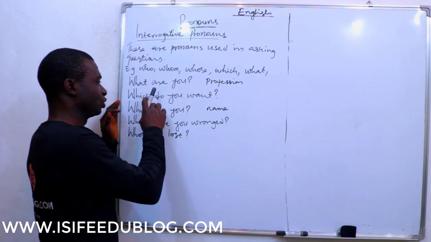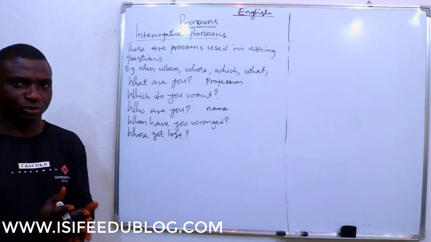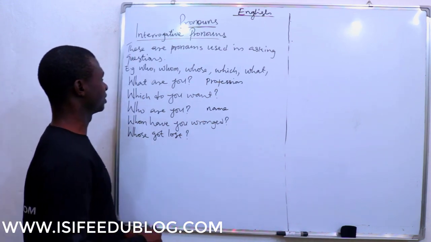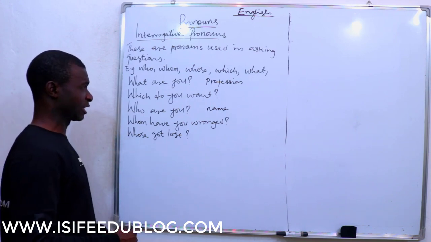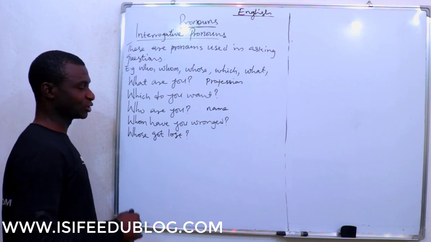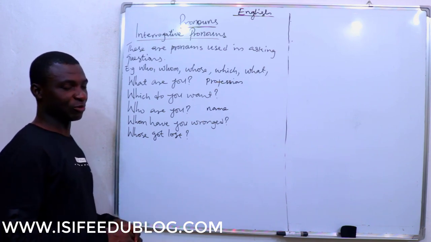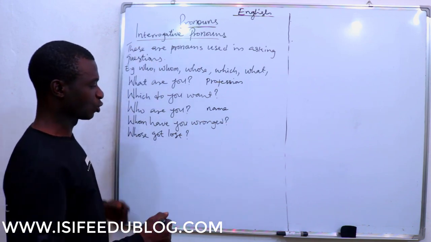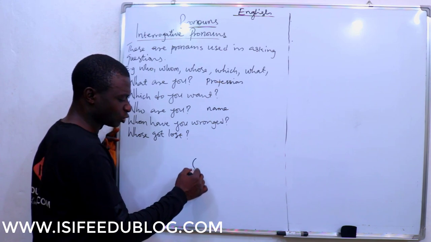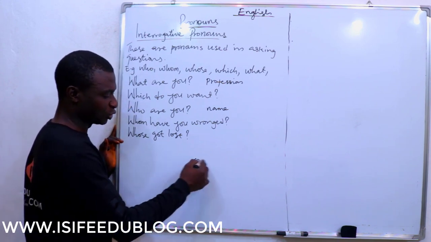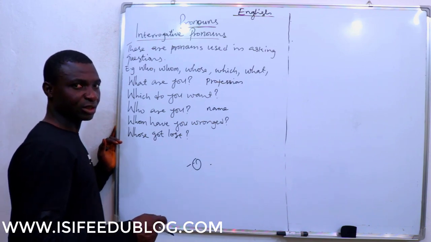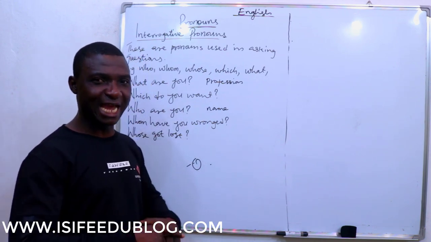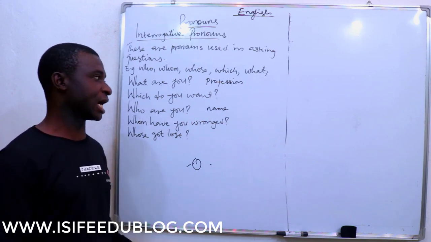Now, which is used when you have a choice or things to choose from. When we taught adjectives on this platform, we did try to differentiate between the use of what and the use of which. What school are you? And which school are you? You should be mindful. Now, which school should be used when there are two obvious schools. So which of them? But when you have no inkling what school somebody is, don't go asking which school are you. It should be what school are you? You don't have any idea of where this person is studying.